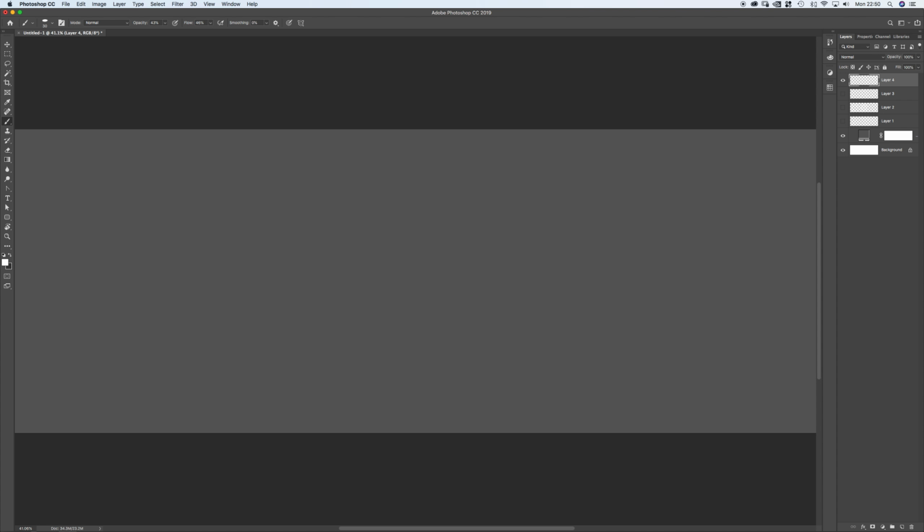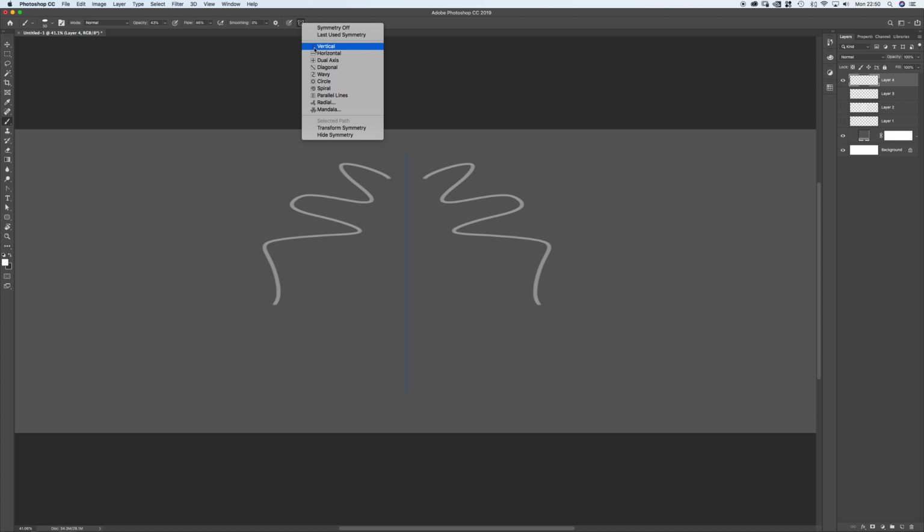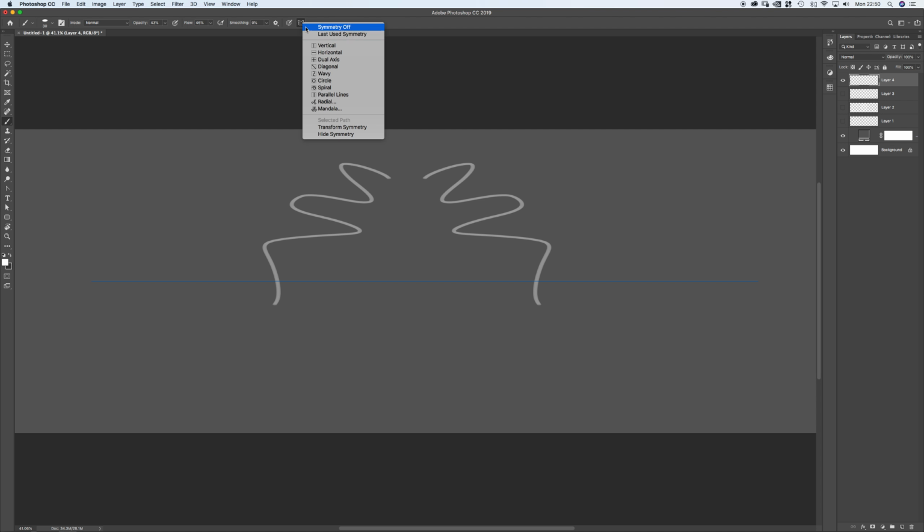So I've got a brush and I'm going to go vertical. It gives me a free transform, but it proportionally transforms regardless of what I do, because it's just a line. So okay, that's fine. So then that works. But look, it's not even picked up. Okay, it's changed. Graphic error. I'll let you off. So I'm like, okay, I can't do horizontal and at the same time as two separate lines. It has to be a dual axis.